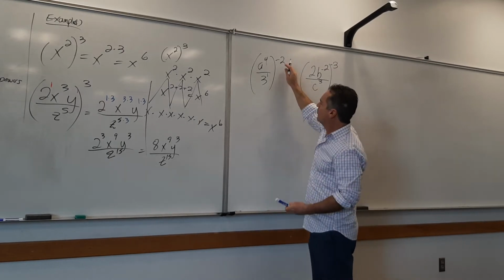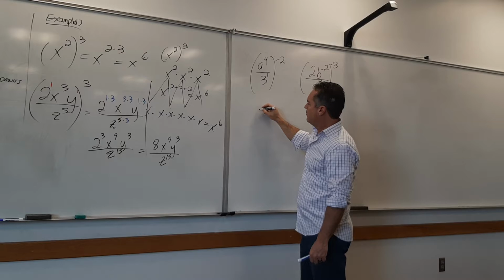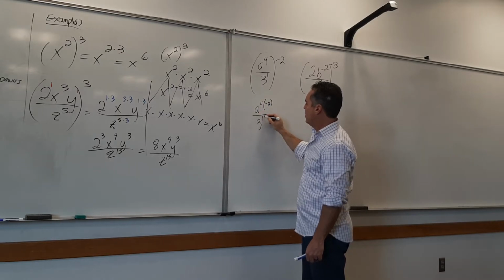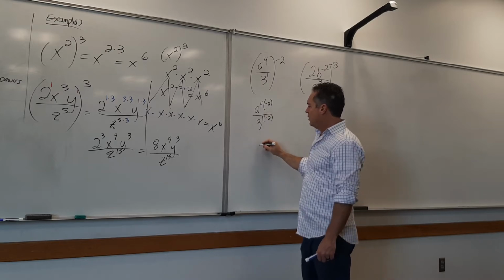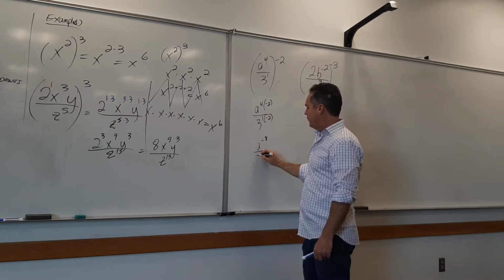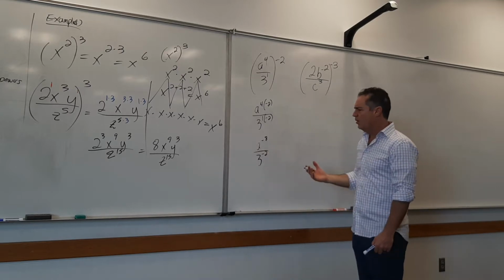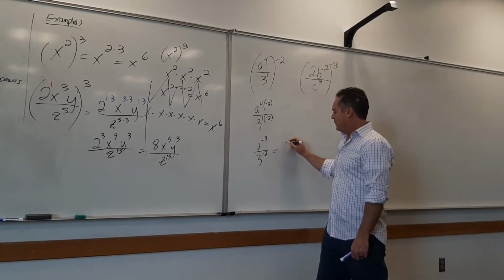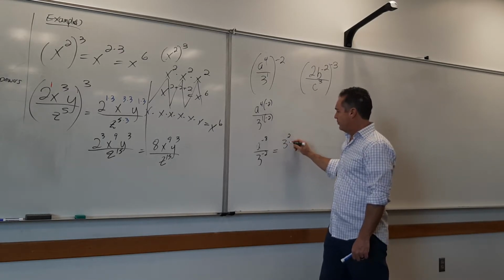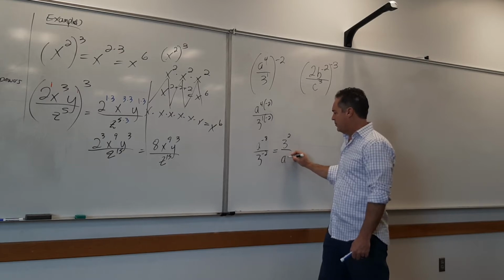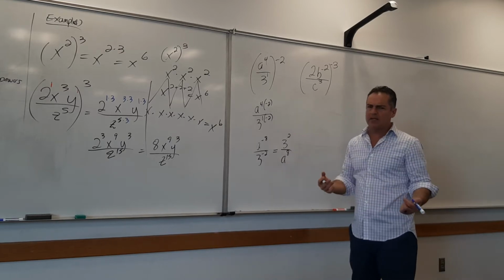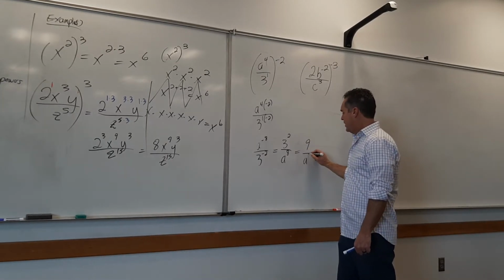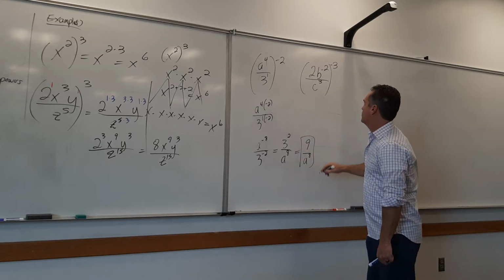Notice that the parentheses is being raised to a negative power. It's going to end up being a to the 4 times negative 2 over 3 to the 1 times negative 2. In the end, that'll be a to the negative 8 over 3 to the negative 2nd. Well, we're not okay with negative exponents. We said we've got to simplify these. So the 3 to the negative 2 is going to come up top, become 3 to the 2nd. A to the negative 8 is going to come down to the bottom, become a to the positive 8th. And 3 to the 2nd, that's definitely one we can do in our heads. 3 times 3 is 9. So it ends up being 9 over a to the 8th, and that is your final answer to that problem.